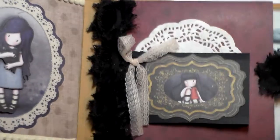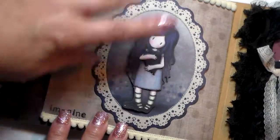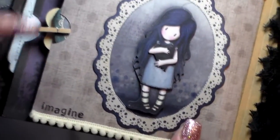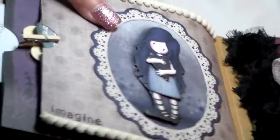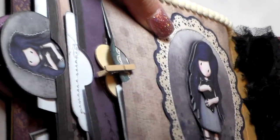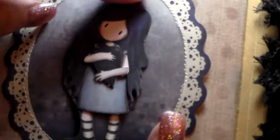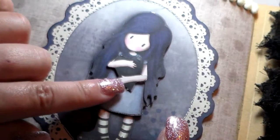Alright, and then the next page, I love this image so much. I love these washed out colors with the navy. It's just amazing. So this one says imagine, and I added some more trim down here and at the top. And I layered her also with the hot glue. I might have used a couple pop dots on the very bottom, but you can see, when you're layering them, the finished effect is pretty amazing.